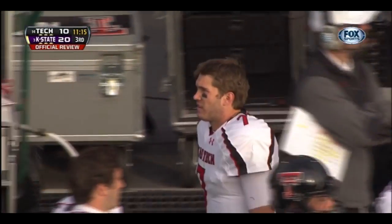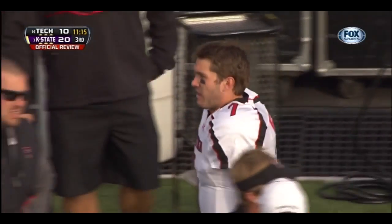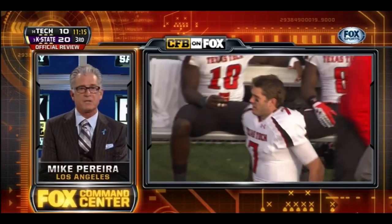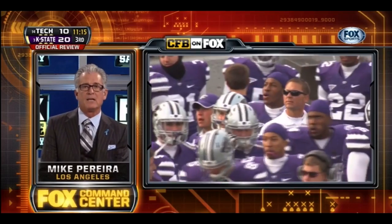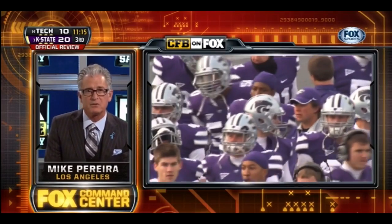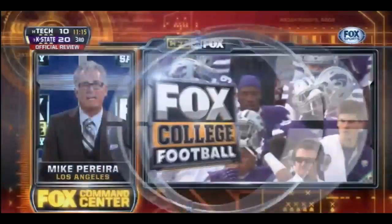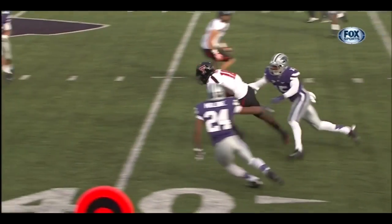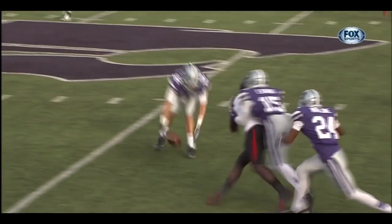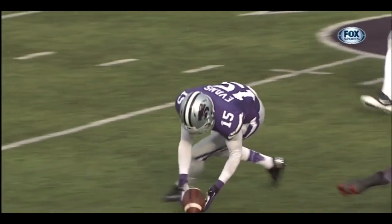Well, I will tell you this, in real time on the field, I'd love it to be incomplete because he's really losing the ball just as he tries to shift it to his other hand. I think when you look at that, say, give me incomplete on the field. Do you have enough now to overturn it on the field since the ruling was catch and fumble? But as we all look at it in here, we think it's really an incomplete pass. See, Mike, I thought he caught it from that view on the back, and then on the flip side, I see it moving. When you show the front side. Yeah, that's the one.